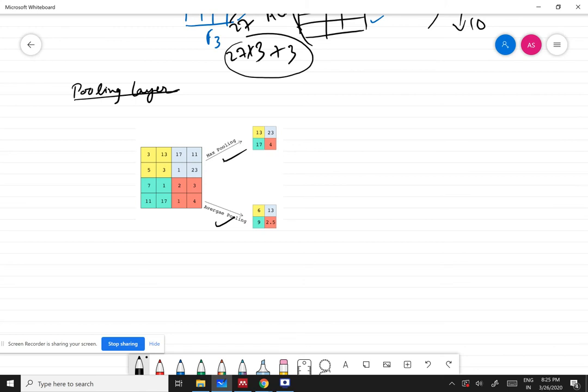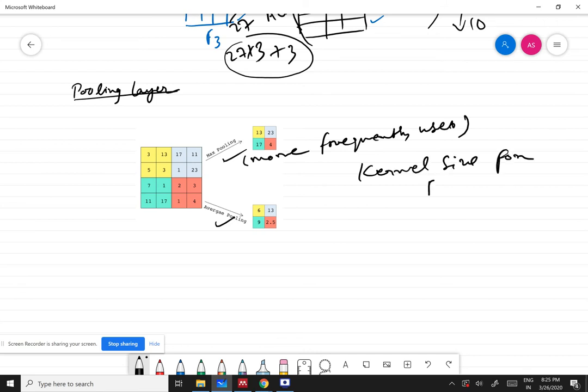Actually, max pooling is the more frequently used, and average pooling is less frequently used. In this, you have to specify what your kernel size is for a pooling layer.